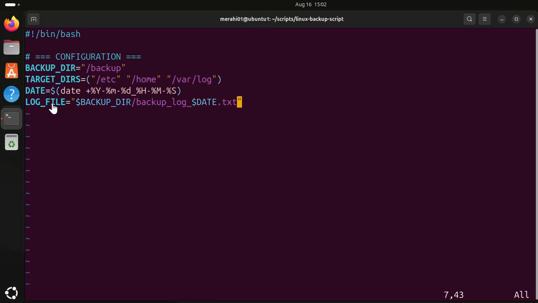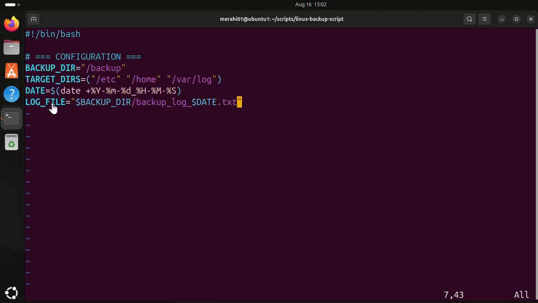The target dirs is the list of directories that you want to backup. It can be one, two, three, or as many target directories as you want. The date variable generates a timestamp for unique file names. So you want each backup file to have a unique file name.